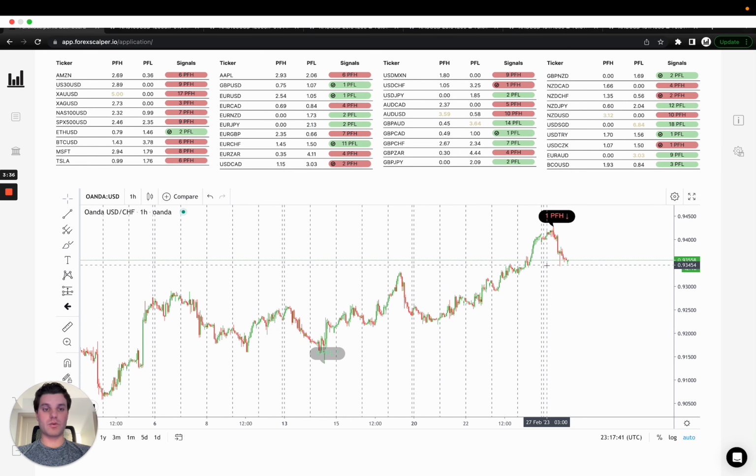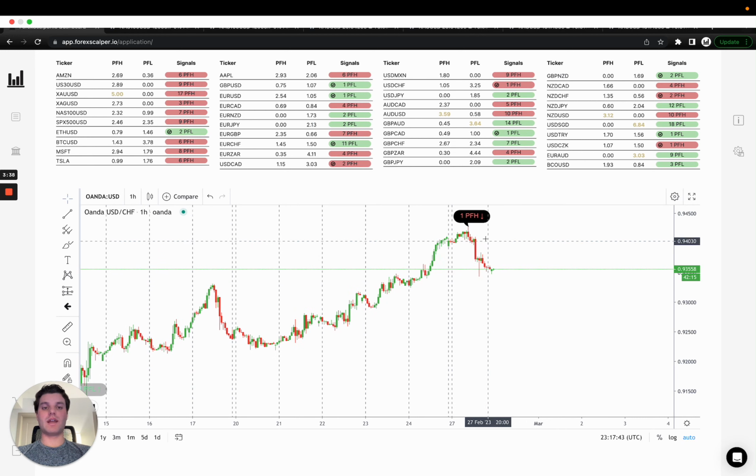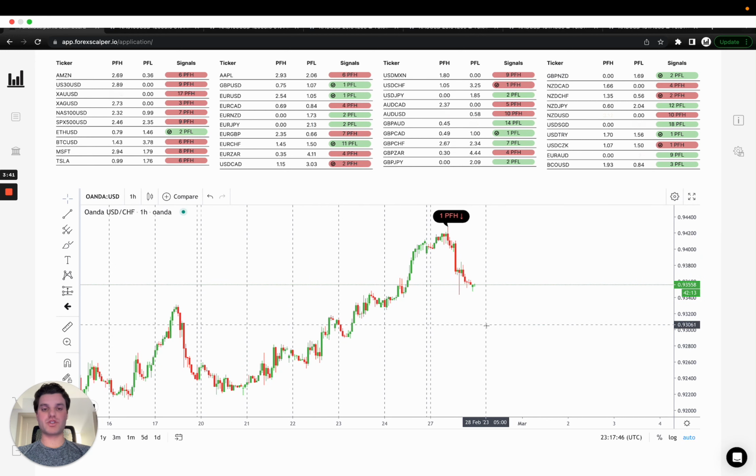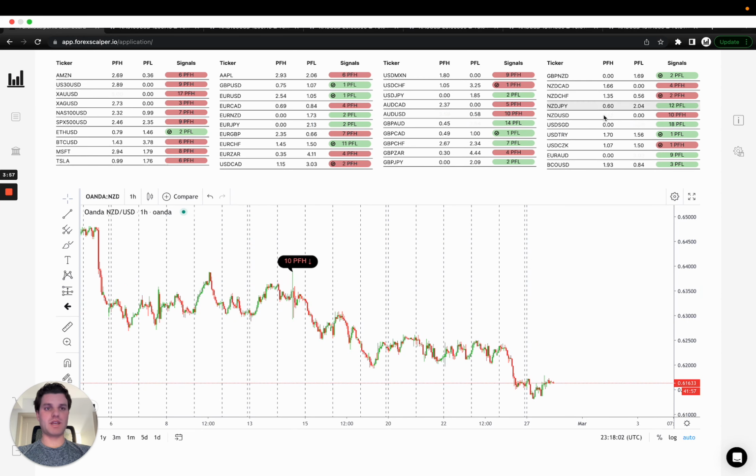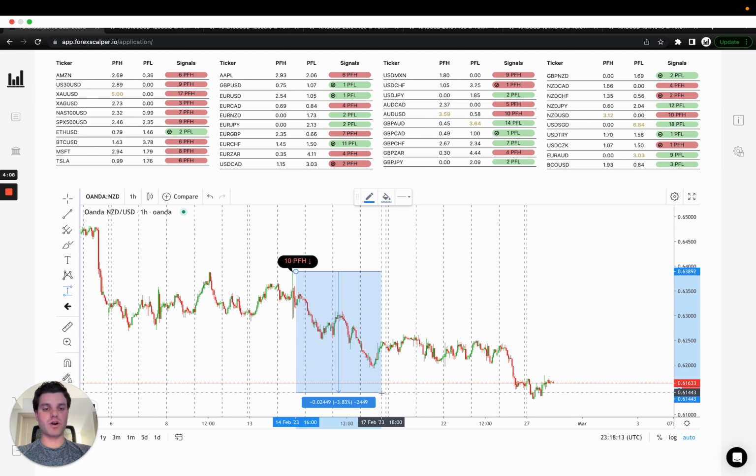Now, what do you know? USD Swiss franc, we got the reversal, and now we're in a brand new bearish trend, PFH. Now, of course, you see 3.25 on PFL, but it's not flashing because the signal is PFH now. So let's come here. NZD USD, we have the PFH flashing. It simply just means that the pair has gone from here. The pair has already gone down 200, and right now, currently as we stand, 230 pips.